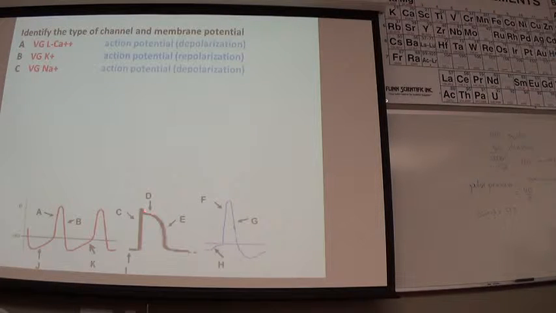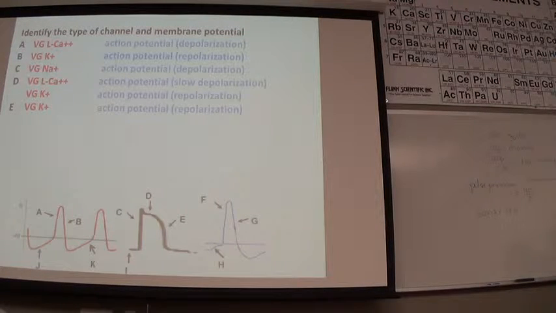D, that's calcium and potassium. Right here at the beginning, it's just calcium, and then we pick up potassium here. And there's two different kinds of slow potassium, but I'm not getting into that. So there you go. Okay. Slow depolarization. E, that's potassium. Just potassium. Voltage gated. Okay, F, action potential, skeletal muscle cell. Is that sodium? Sodium depolarization. Okay, G, potassium. Potassium again. Repolarization.